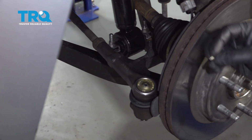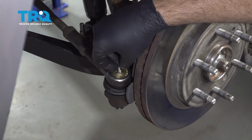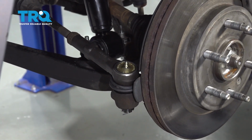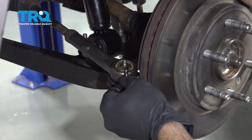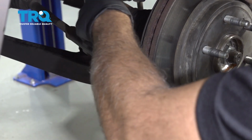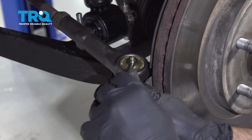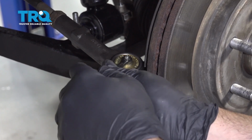Next, you want to go ahead and install the grease fitting. Get that started by hand. Then using a 7mm wrench, you can go ahead and continue to thread that down. You just want to snug it up when you get to the bottom. Do not over tighten or you'll strip out the inner portion here.